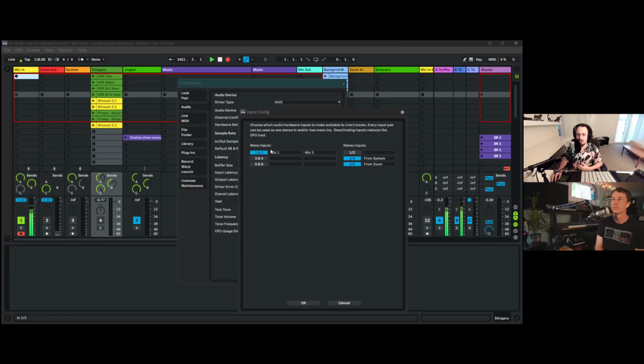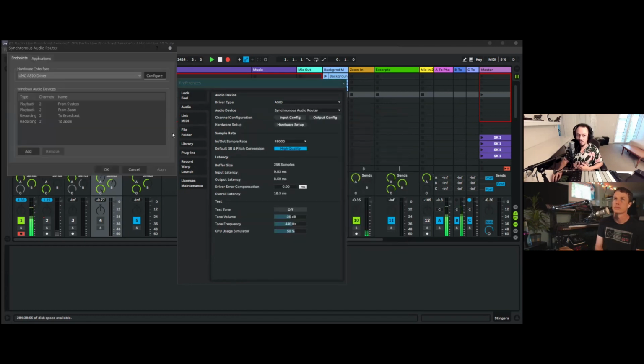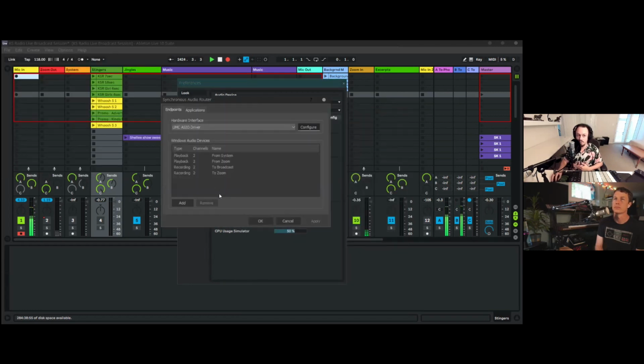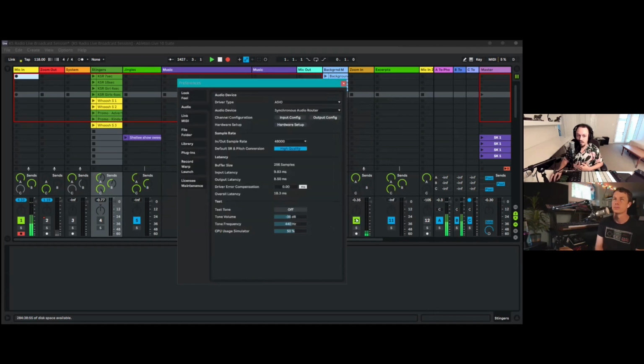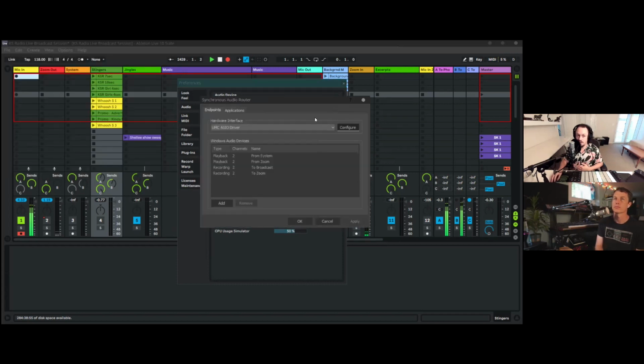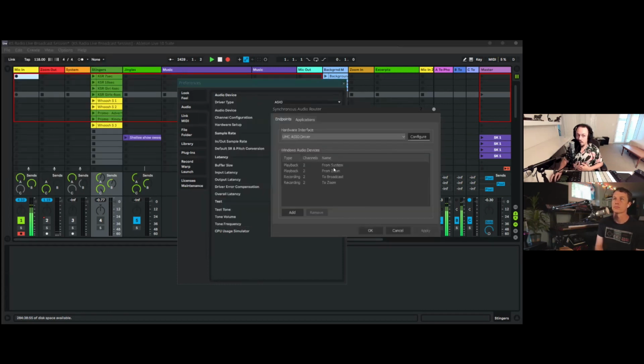So however many sound card inputs you have will be first, and then at the bottom will be the virtual cables you created. These things in here were virtual pipelines of audio, basically. In other words, if I look here, in Windows, I'll set my Windows output to from system. I've actually changed it on my laptop. It says from system to live, so it's very clear what's happening. And then this is from Zoom to live, and this is to broadcast from live to Zoom from live.